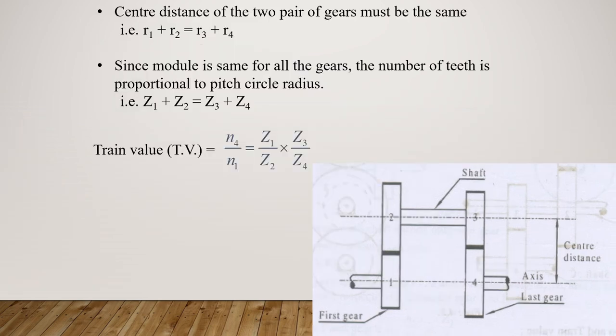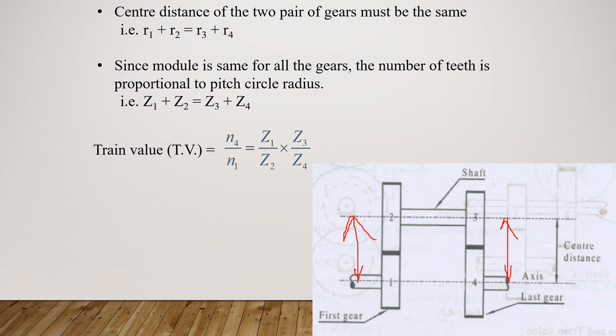But here, added to that, we can write the relation with the center distance. So you can see if I take r1, r2, r3, r4 as the radius of each gear, that is gears 1, 2, 3, 4, I can write r1 plus r2. You can see this distance r1 plus r2 is this distance. So this will be equal to the sum of r3 and r4. The r3 and r4 distance is here, so these two will remain the same. So this relation we can write with respect to center distance. That is the first relation.